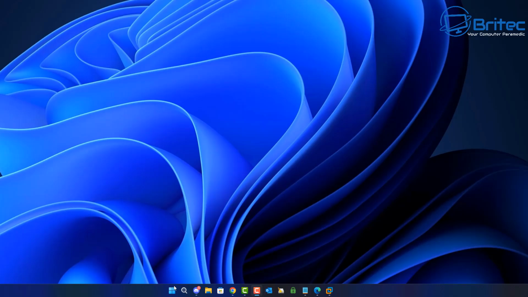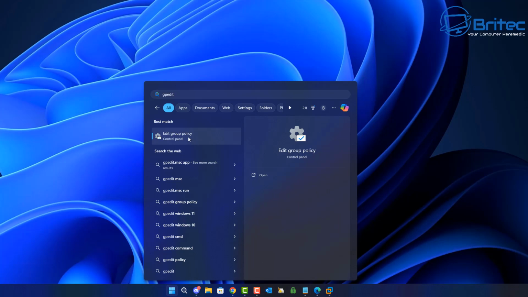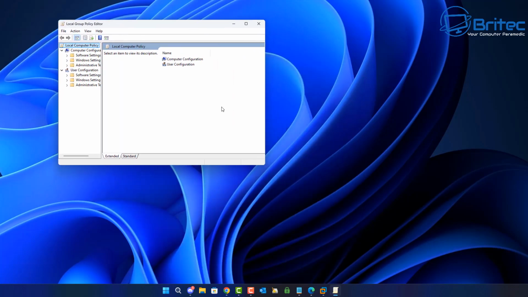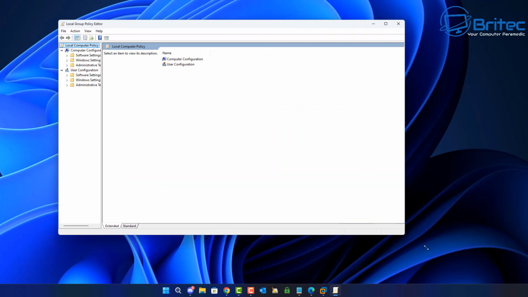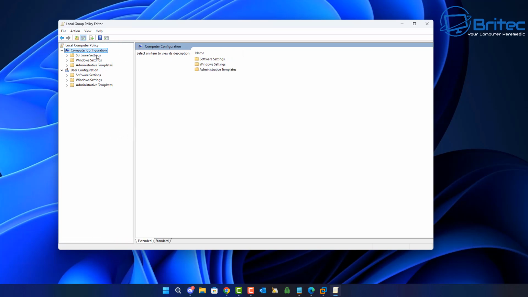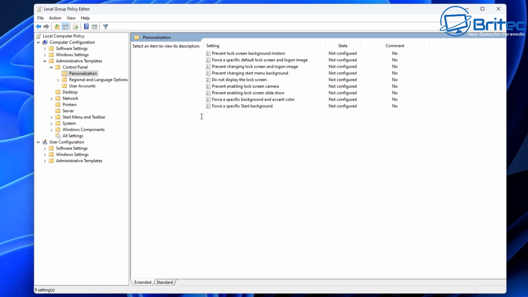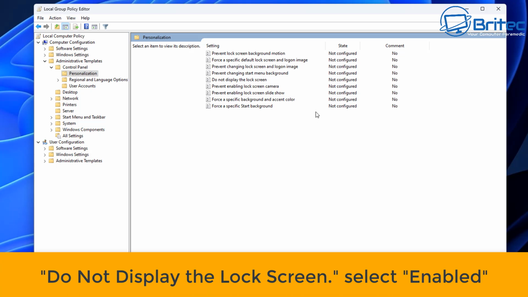And from there, we're going to go back over to Windows 11 here. If you've got Windows 11 Pro or Windows 10 Pro, you can type gpedit and then open up the Group Policy Editor here and make a quick edit. And this will also stop the computer going to the lock screen. So from here, what we want to do is go to Computer Configuration, Administrative Templates, then go into Control Panel. And once you're inside Control Panel, we're going to double click on that. And from here, you would obviously want to go into Personalization. And once you're inside here, you'll be looking for Do not display the lock screen. And all you need to do is just enable that feature. And that will be it. You're pretty much good to go here.